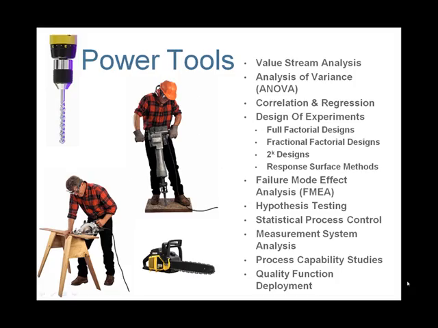Some of the tools, however, require a little more sophistication. Things like value stream analysis, analysis of the variance, correlation and regression analysis, design of experiments, failure mode effect analysis, hypothesis testing, statistical process control, measurement system analysis, process capability studies, and quality function deployment. We call these power tools, and they require a little more computer support than the hand tools do.